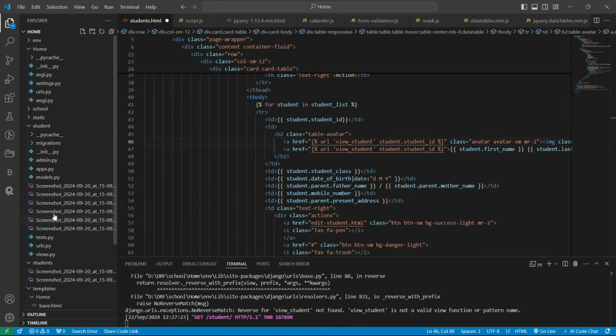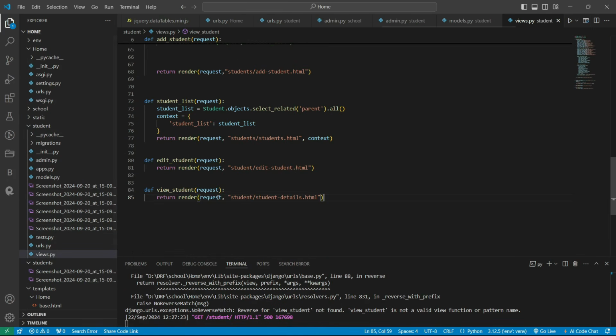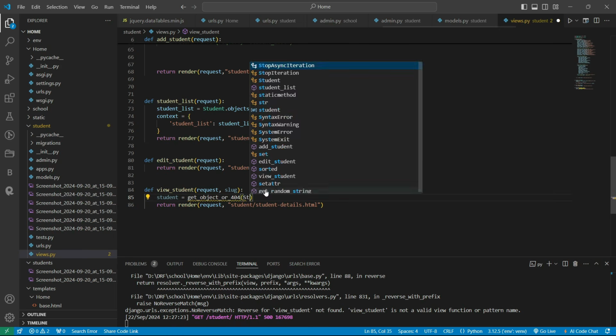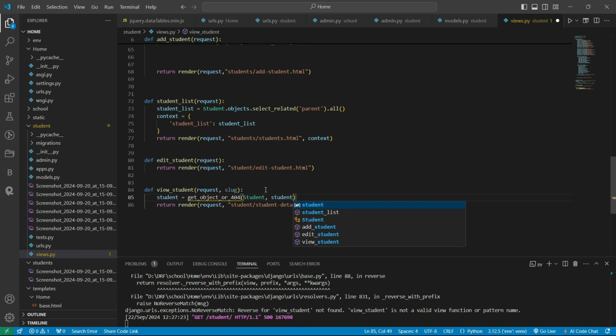Okay, so in our views.py file, in our view student, let's fetch the data here and we'll define the slug. After that it will take the data according to their student ID. So student is equal to get object or 404 and define here student ID equal to slug.